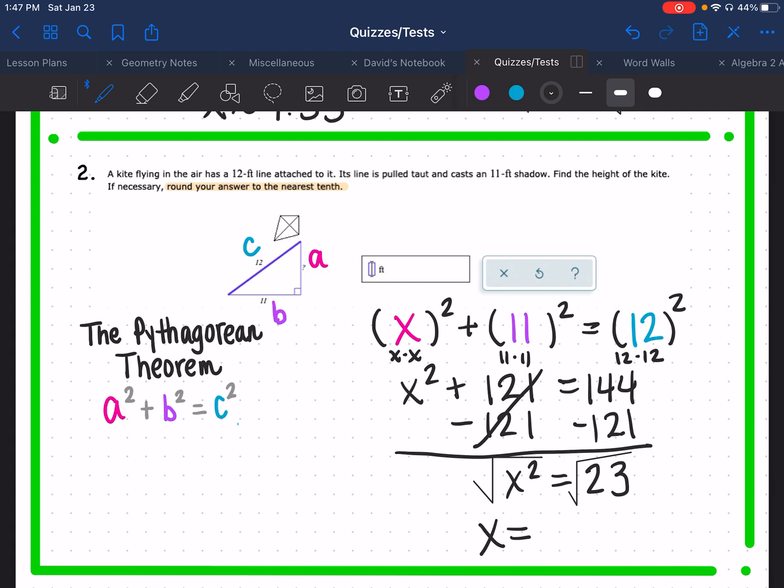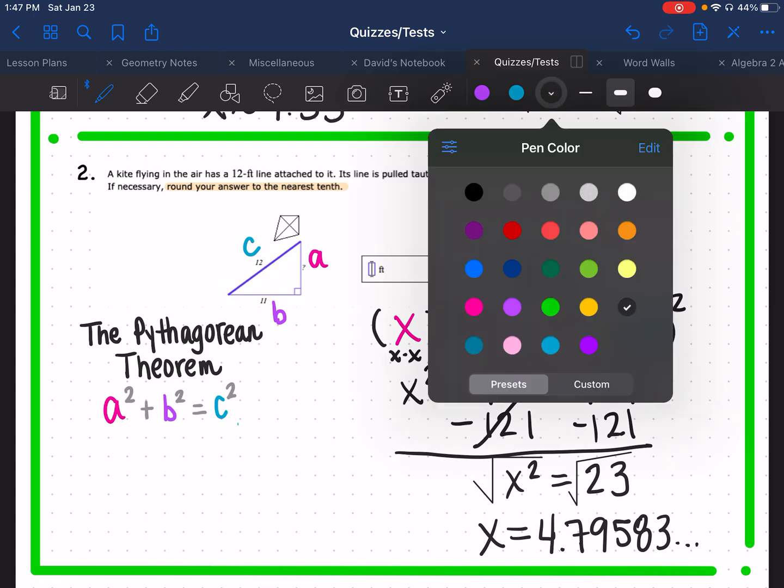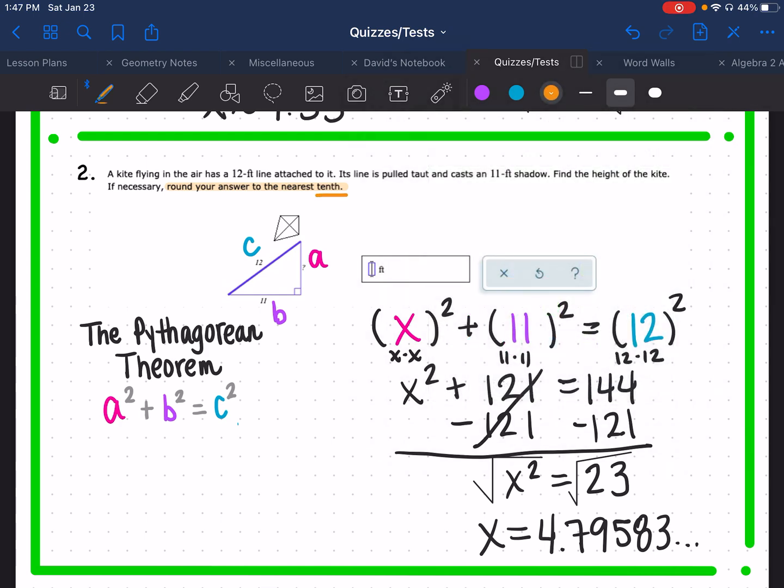All right, my calculator gives me a decimal. 4.795831523 is what I see. But I have to go back. Where are they asking me to round? Well, they asked me this time to round to the nearest tenth. Tenth makes me think of the number 10. I put my decimal right in between the 1 and the 0, and I need one number after the decimal. So find the decimal. I need this number and I need nothing else.